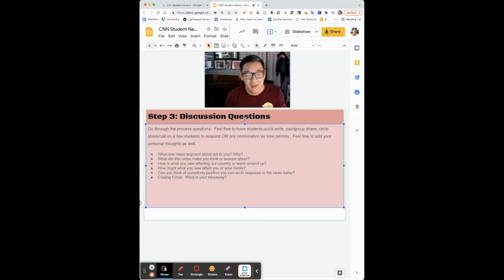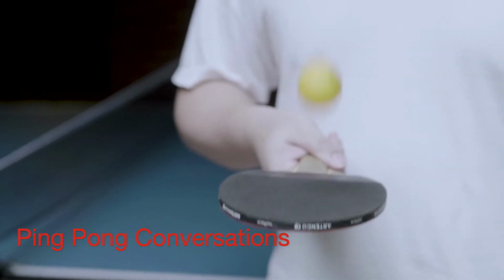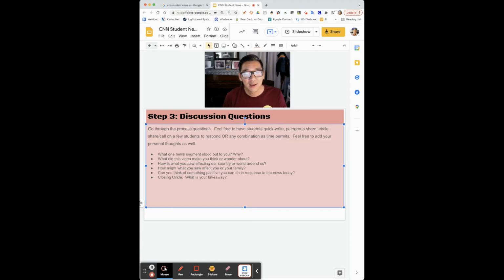So oftentimes in class, what's happening are like teacher-student conversations. Teacher says something, student says something. Teacher says something, student says something. That's more of what you might call a ping pong conversation, right? But how do we foster that volleyball conversation where it's like students are talking to one another and giving ideas off one another before it goes back to the teacher? That might be another video, ping pong talk versus volleyball conversations. We might have another topic on that later.